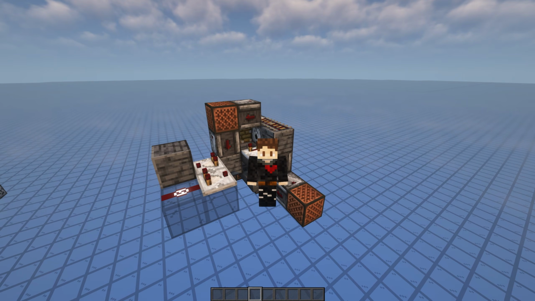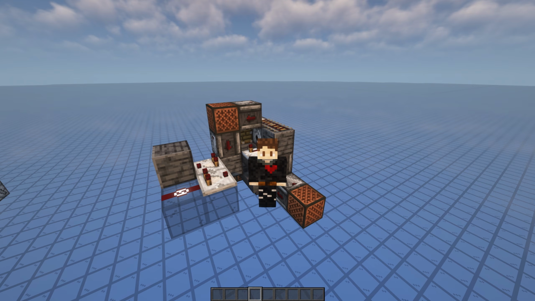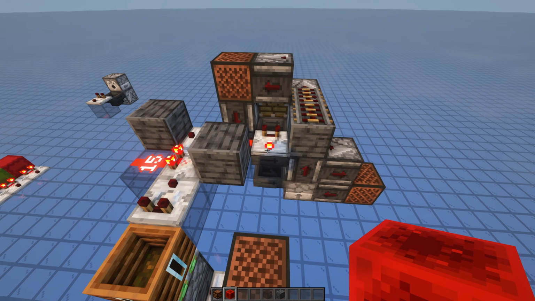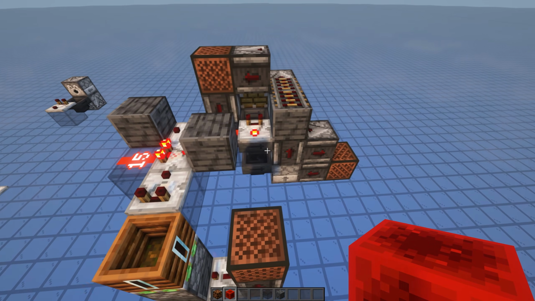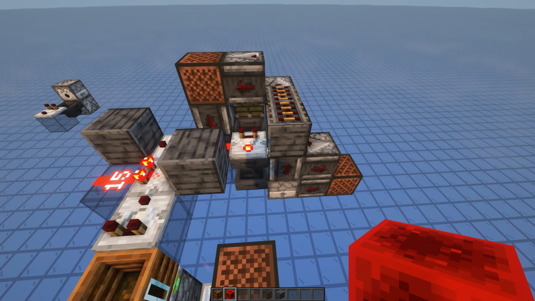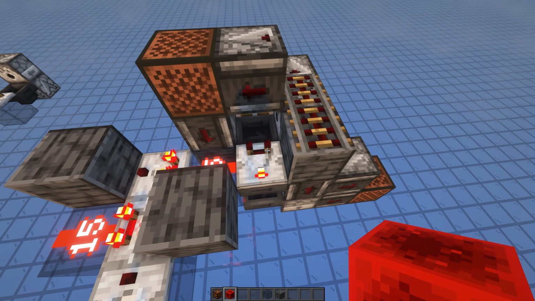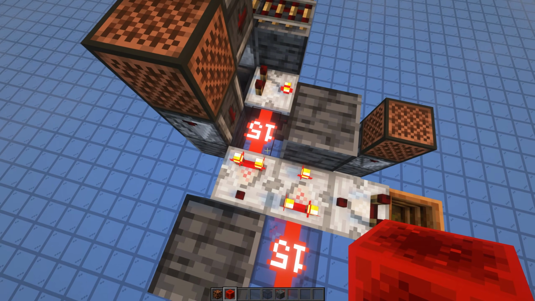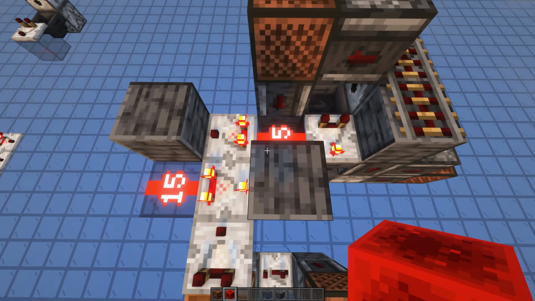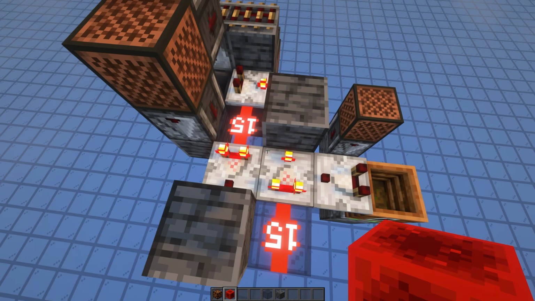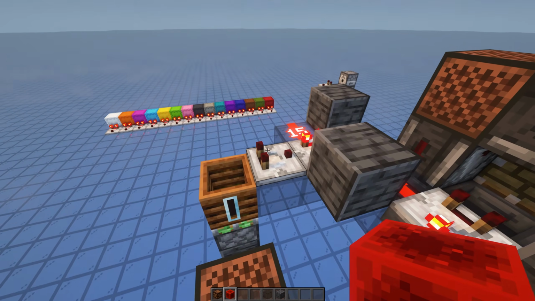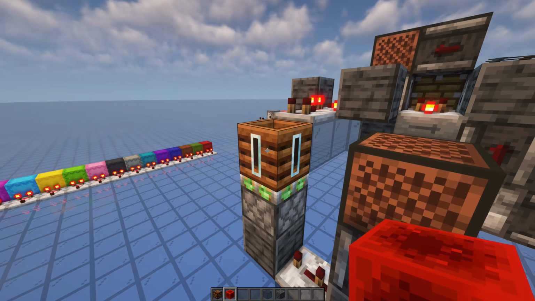Okay, this is cool, but how can we create the gradient now? To explain that, I have added a few things to the machine, and I will start by explaining how to make a gradient with 2 colors because it's a bit easier to explain. So this comparator, which is reading the box, has a signal strength on the side, and this signal strength is stored using 2 comparators, and here I have another comparator with a compressor with a signal strength of 1.